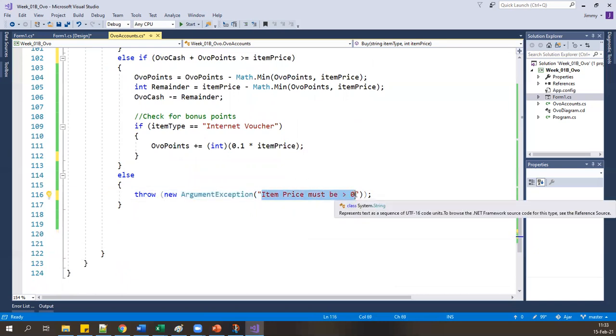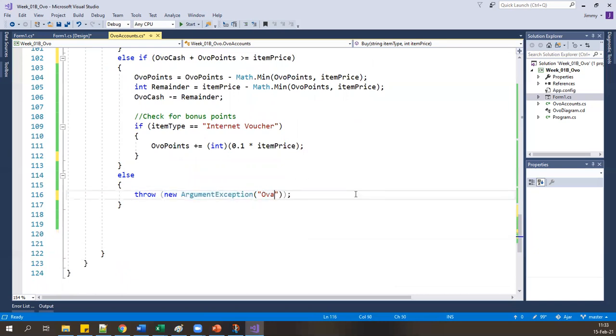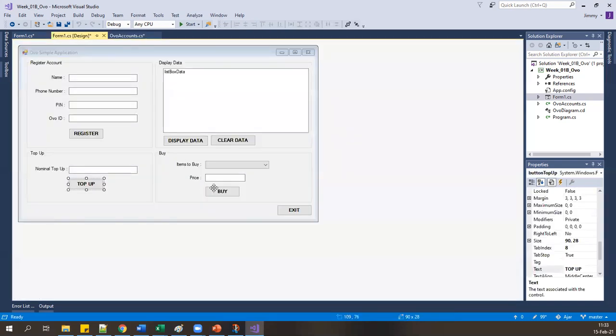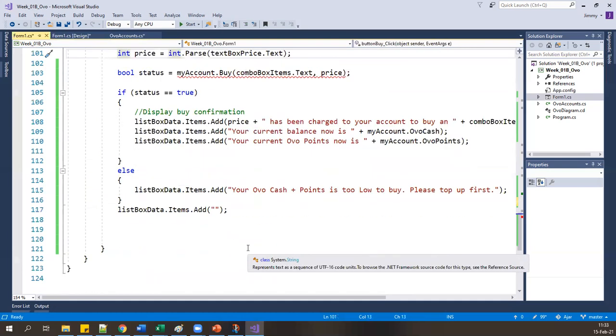In here, OVO cash, and OVO points is not enough. Basically, I think I'm going to copy and paste from here.